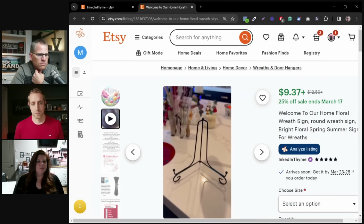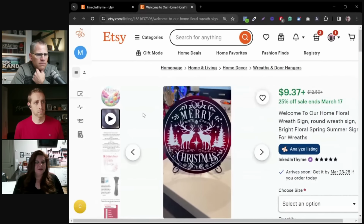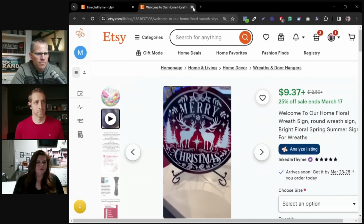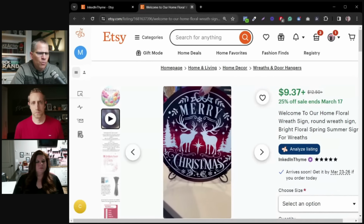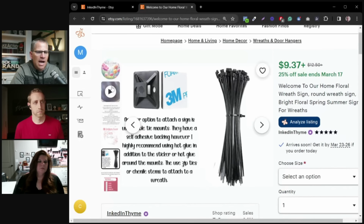Yeah, it's kind of to show people what the back looks like. It doesn't come with any hardware, because some people think it's an actual sign, like I'm going to send them something with hardware to hang it up. So that was just to show what it is. Oh yeah, that's great. And I like that this is a great example of what we talk about: you can see you holding it, so you can see the size, right? Yeah. This is good.